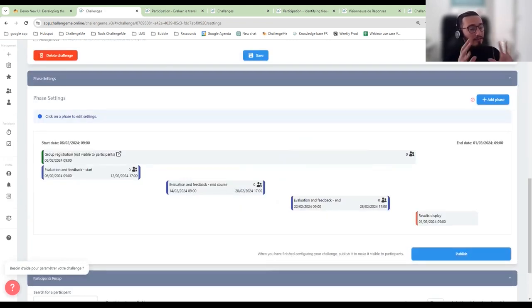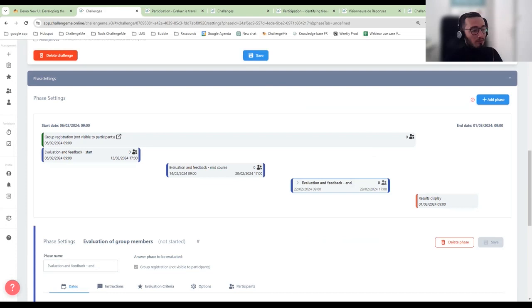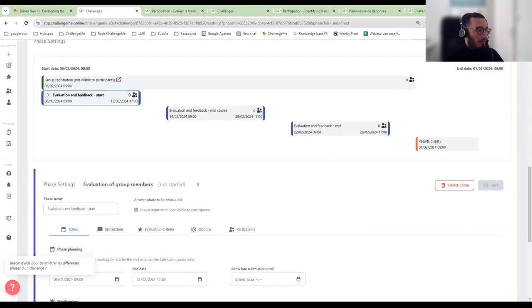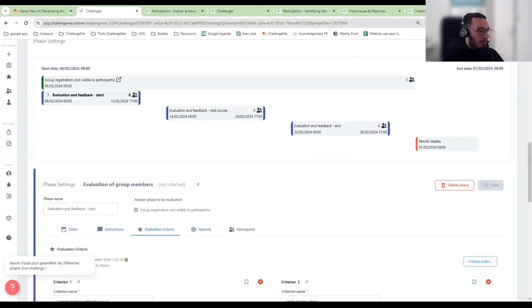Technically, it will be exactly the same as measuring group dynamics, except that for each phase, you will enroll the students in separate groups. For the previous one, it was the same groups for the 3 iterations. Here you will put the students in different groups, and it will allow the students to understand how they behave in different work environments. So technically, it's the same thing. It's just the groups that will change. You can still modify each of the settings by clicking on the phase if you want.